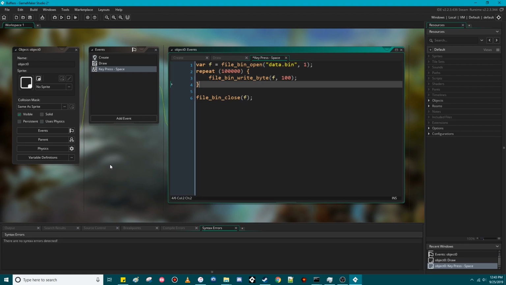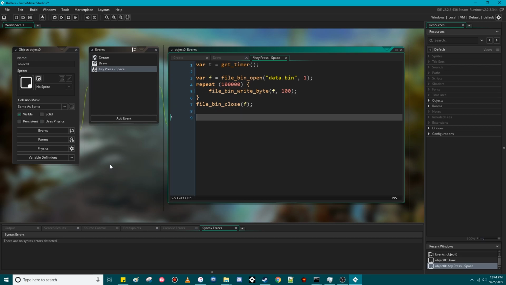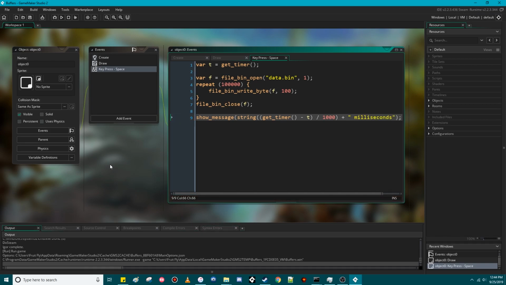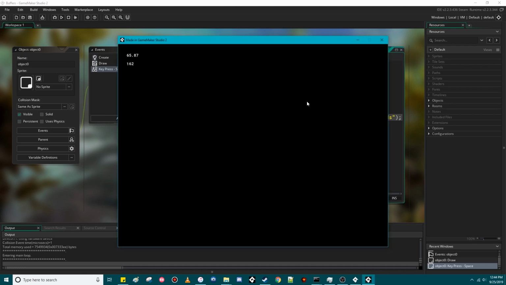And if you want to see how long it takes to write this out, once again, there's the get timer trick. Or you could use the debugger, but since when would I use the proper tool for the job? And then when that's done, we'll show the elapsed time. And I'll actually this time convert it into milliseconds instead of microseconds like I did the last time. So let's run this. And I'm going to hit the space bar, and it's going to take 187 milliseconds to do that. Okay, that's not bad.